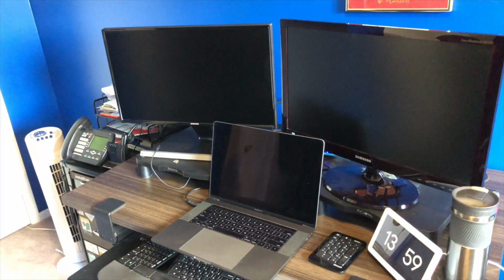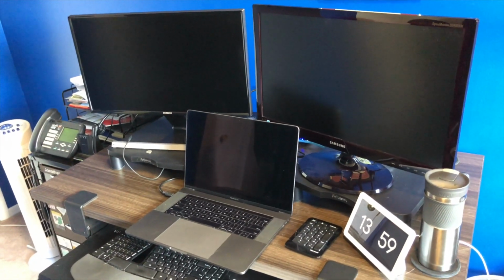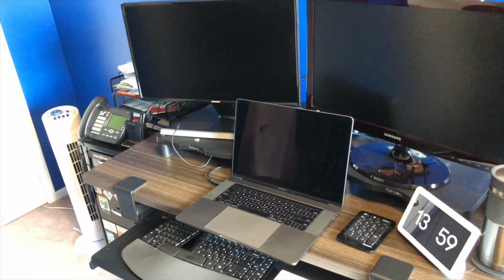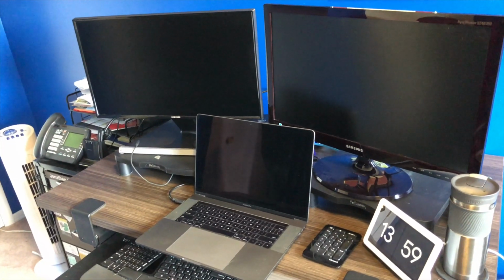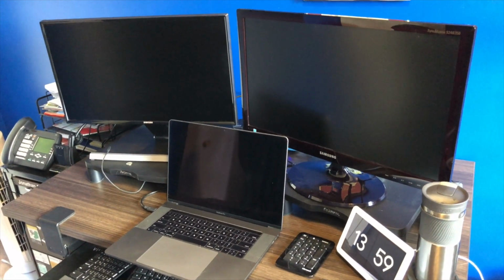Because I'm using the dock for both work and home, I'm not going to put any external hard drives in there, of course. But yeah, otherwise, not a bad setup. I'll put my iPad there when necessary to plug into the charging dock. I've got an Apple Watch charger in the back, but that's my setup.